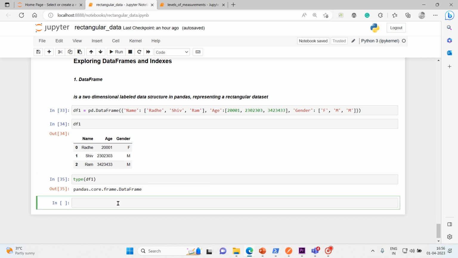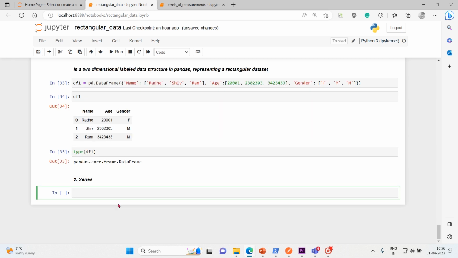Okay, so now let's look into the second one, a series. What does a series mean? A series is a one-dimensional labeled data structure in pandas.